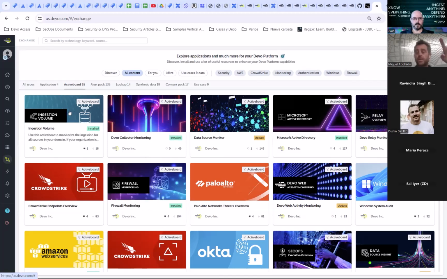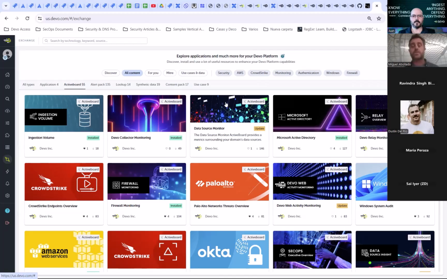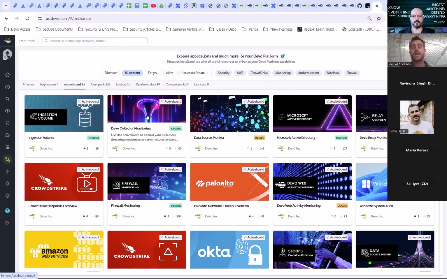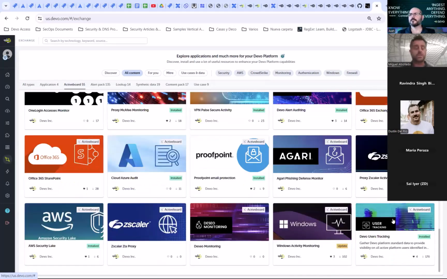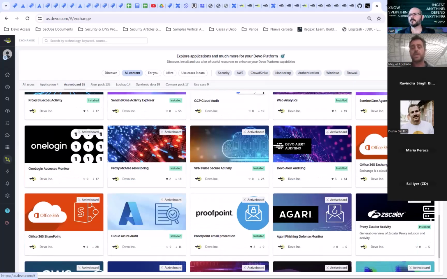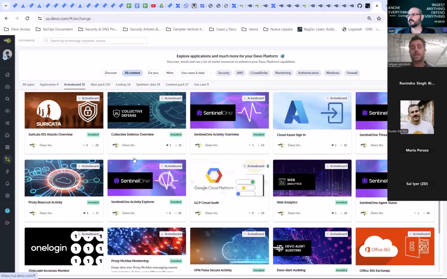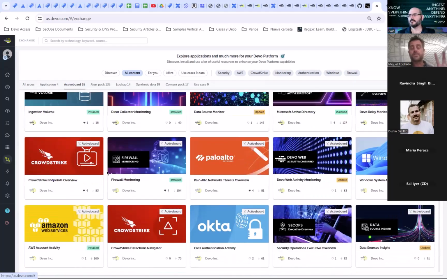There are the internal audit Activeboards that are really important for controlling the usage of the sources, the usage of the domain, the navigation of the users, the ingestion, how the collectors are running, or regarding users, the user tracking to see how the users are running and navigating in your system. These are really important for us, Devo Audit. Okay, this is the first type.